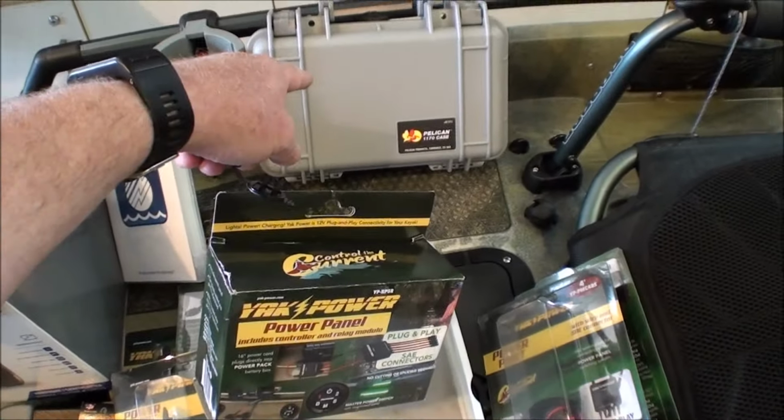So Yak Power has a bunch of little plugs and what have you to configure how you want. They do sell yellow, green, I think that orangey yellow lights as well, but they don't sell any white ones right now. So I'm going back to these lights, which I did on my last kayak, and setting them up.